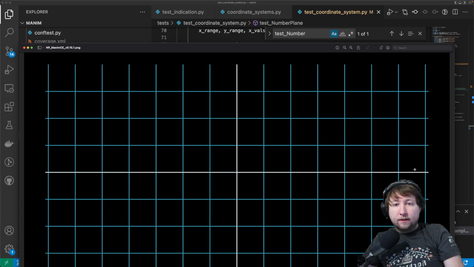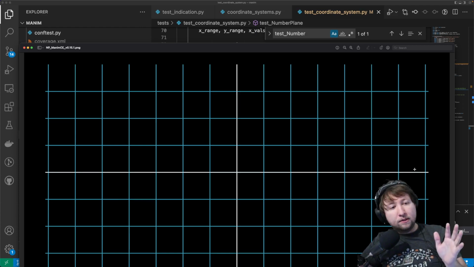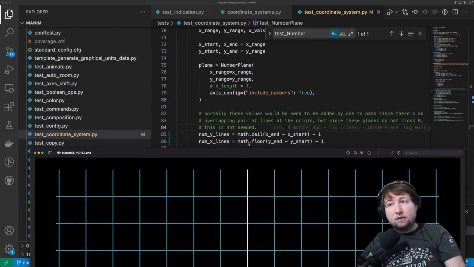So we need to count how often these endpoints are actually integers, or multiples of the step length.